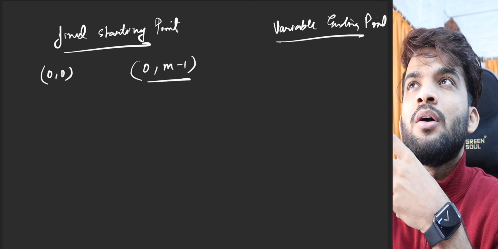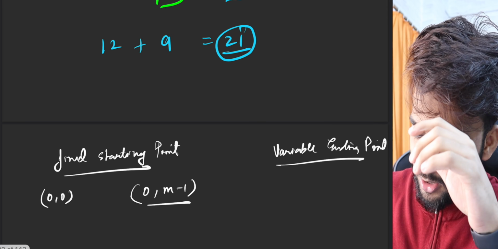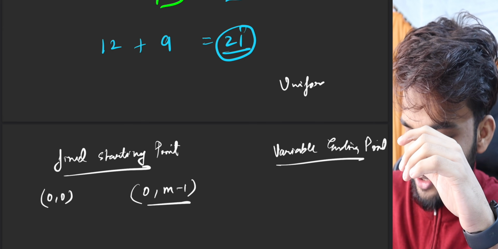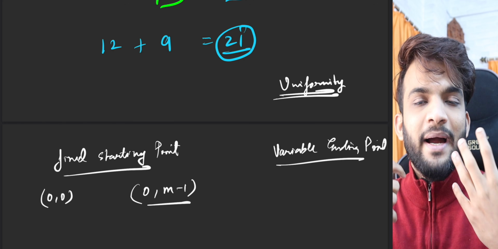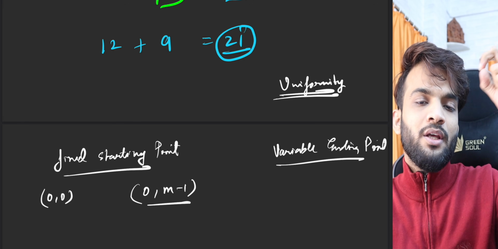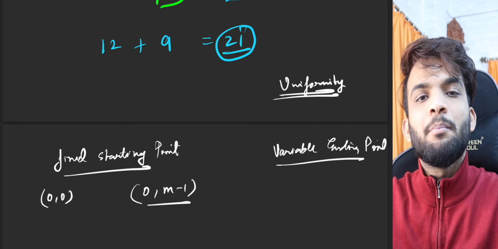Now, will greedy work? Obviously not. Why? We have talked about this uniformity nature. Due to uniformity nature, greedy doesn't work because it might happen you consider someone in a path, but if you would have considered another path, then in the future you would have got a bigger value.